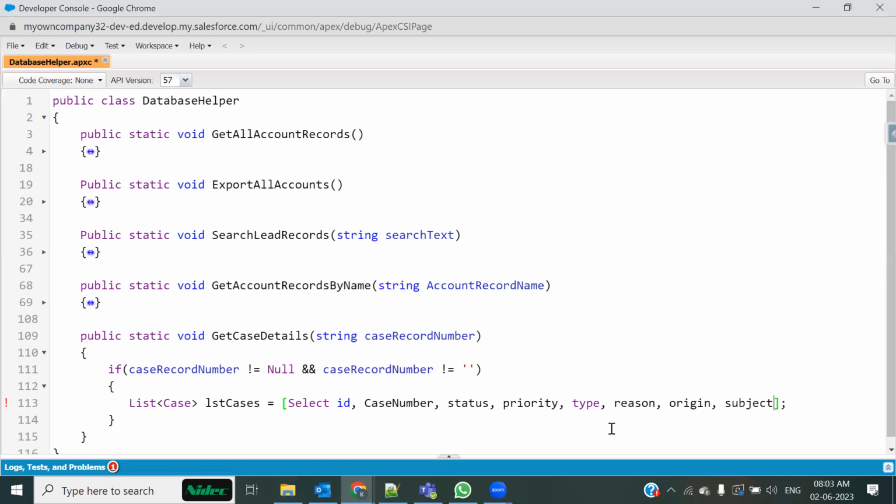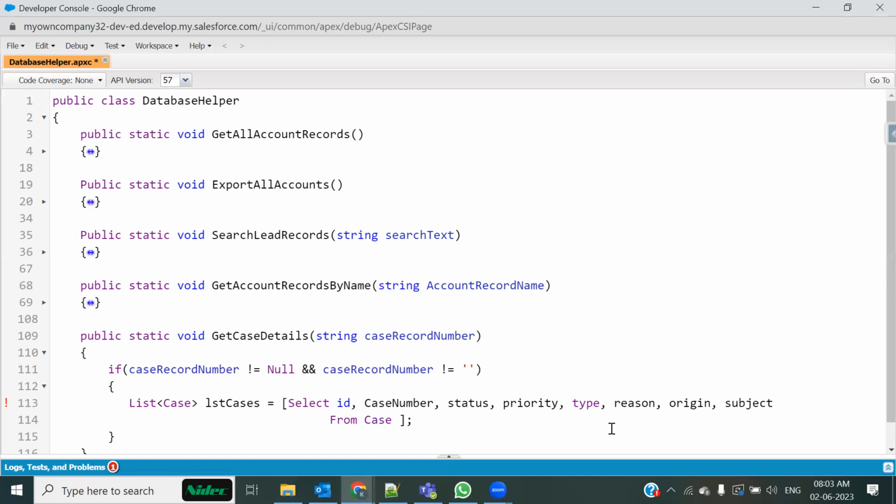I want to fetch all this from Case. I want to get all this from the case.